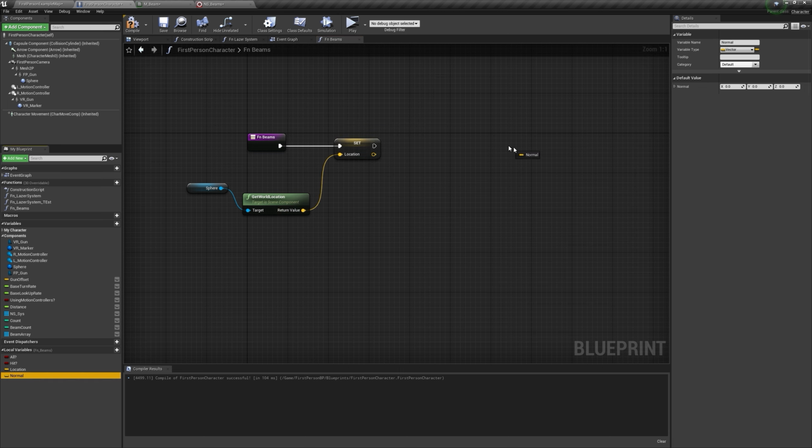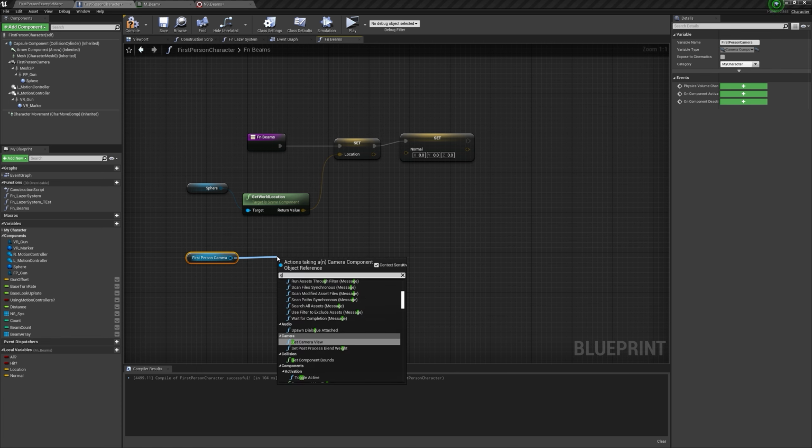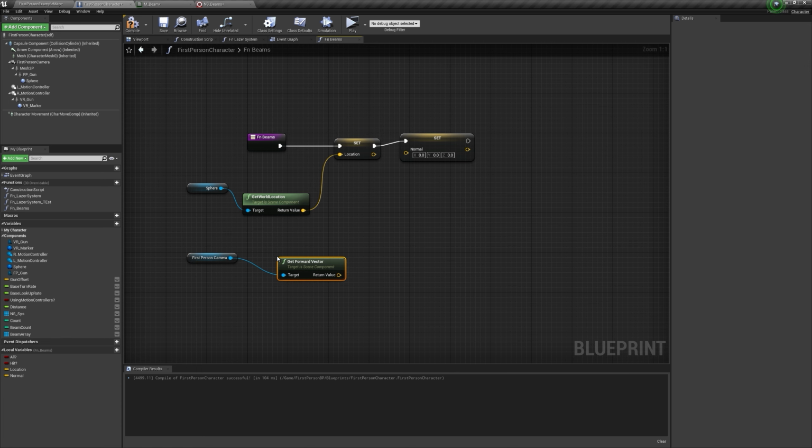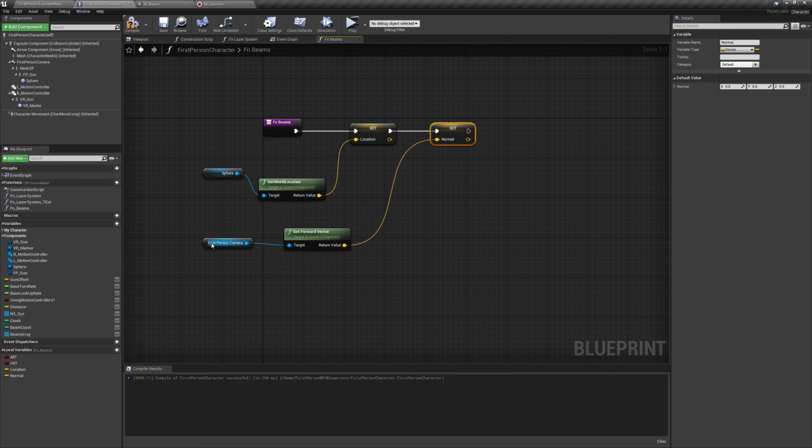And for the normal, we can just drag that in and we can drag in the first person camera and here we can type in get forward vector and connect that to the normal like this. So since we want the laser to go through the crosshair, we want to get the first person character's forward vector.